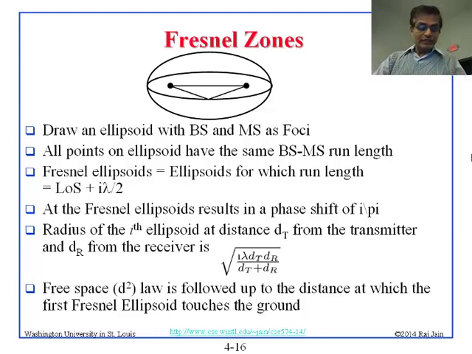Alright? So here's the idea. Suppose you take two antennas and you put them here, 10 feet apart, and you measure the power loss. Then you take the same two antennas outside, and the power loss would be different simply because there is more space for the signal to travel. If you take it up in the sky, even more power will go through. Now you wonder how come more is going through? Because there is less obstruction and basically more ellipses can be covered.